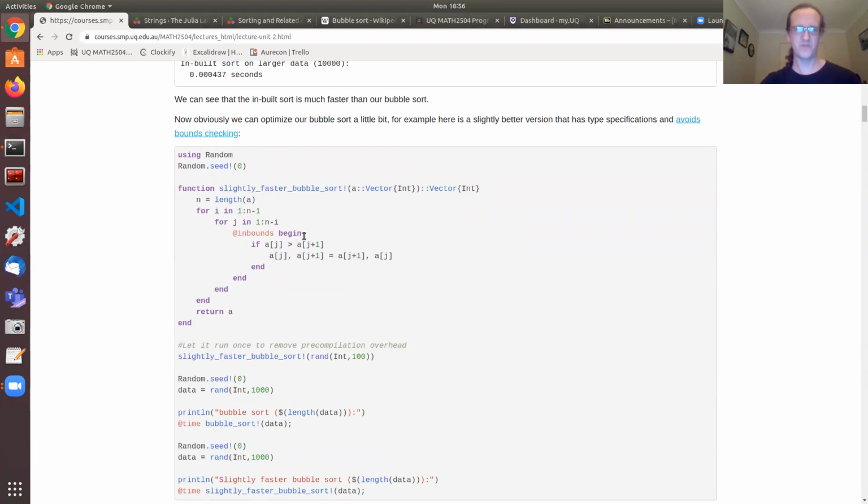Sometimes it's really useful. If it's safe, it's safe. You may as well do it. If this came from a calculation where you're not guaranteed that it's going to be inside the array, it will give you a nasty bug. It'll be the worst type of bug. The best type of bug is it errors with a good message. The worst type of bug is one that doesn't give you any information at all.